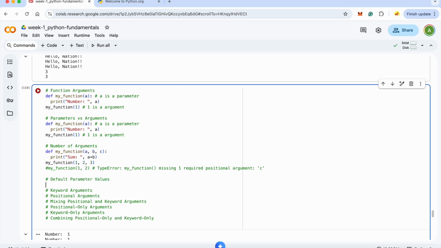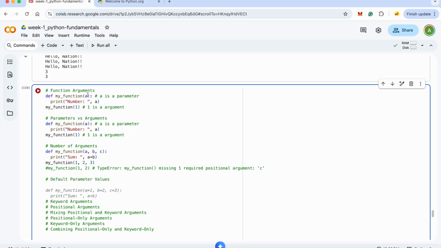Okay, now we'll talk about the default parameter values. So we know what a parameter is, this is a parameter, right? For example, I have a function, my function, and I have two parameters a and b.